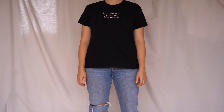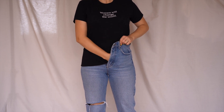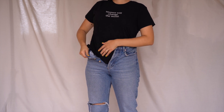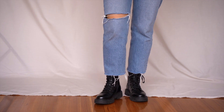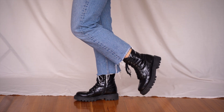For the first outfit I'm going to use a graphic tee. Today I chose to wear a black one, and it's very interesting how you can transform a basic tee into a very fun look. That's why I like to tuck in my t-shirts and also roll the sleeves a little bit to make it look more fun. I paired this outfit with my black combat boots. I love this look — I think it's very easygoing but at the same time very cool.